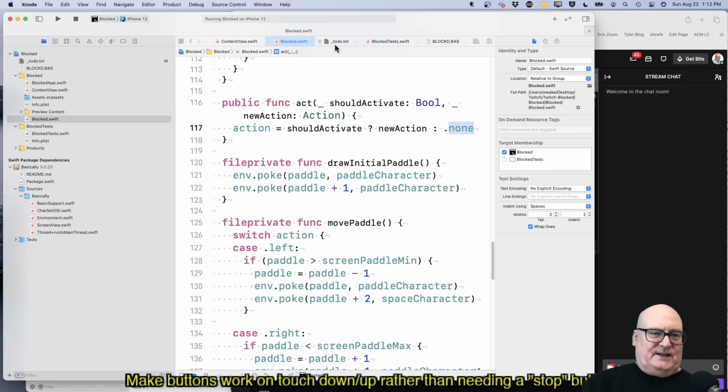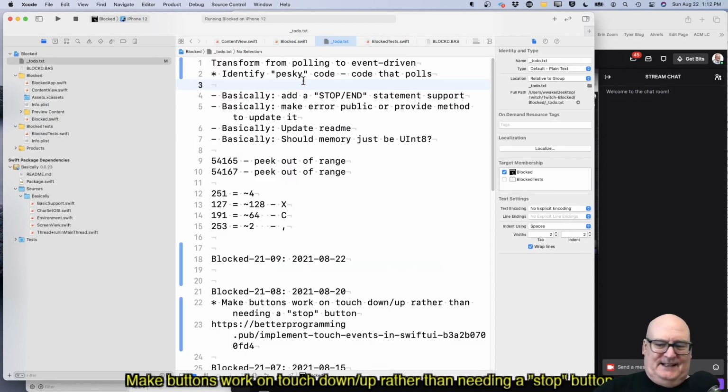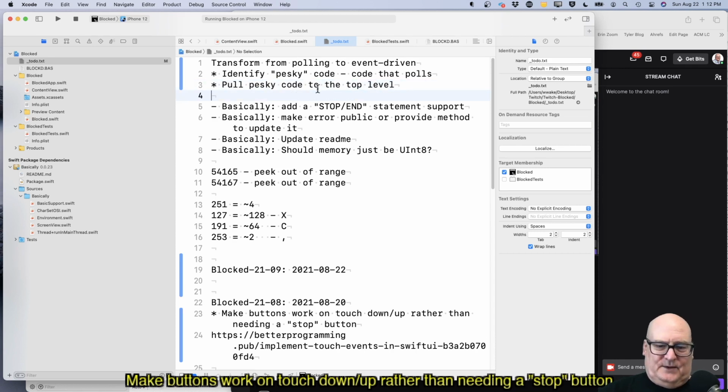All right, so identify pesky code. What else do we got to do? All right, pull pesky code to the top level. We'll see what that is. But basically, I don't want to have a method where A calls B, calls C, and eventually C says, "Hey, I'd like to read that input." We want to pull that up to the top level.